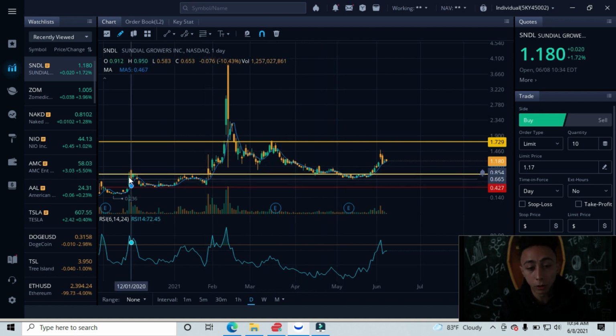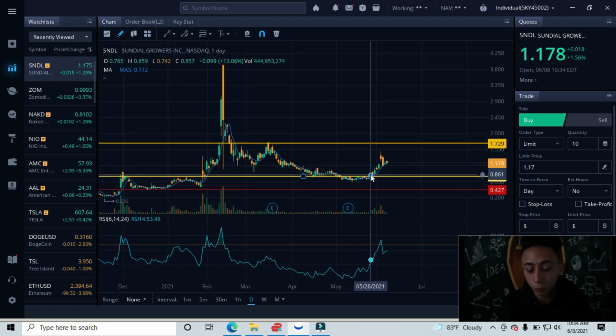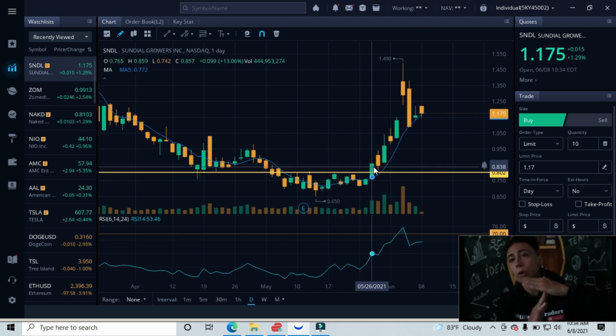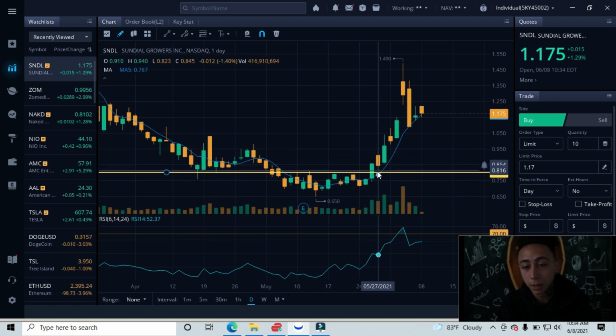You can look left. You can see it worked as resistance in the past as well, over here and over here. And more towards where we're at currently, you can see we have all this resistance, and then we had this breakout, which we were waiting for the longest time, you guys. We had this breakout from underneath here, which was our major resistance as well. What used to work as resistance will work as a floor on the opposite side.